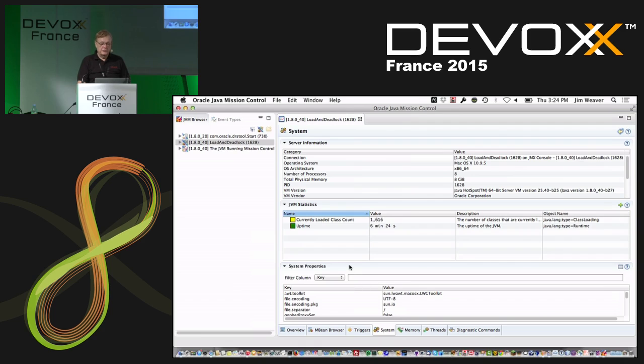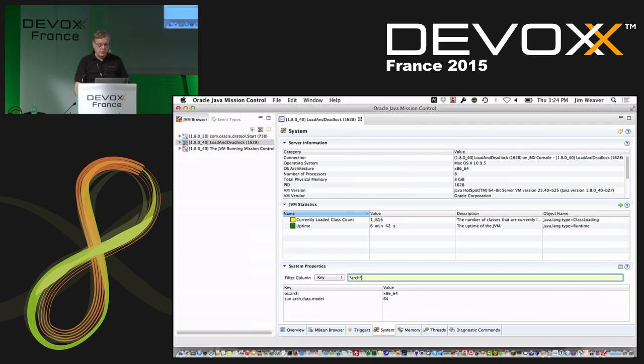And also we have system property values. So that's quite a long list of values. So I could filter that column. For example, if I wanted to see everything with arch in it, I would just go ahead and type in arch. And now I see only the arch values.